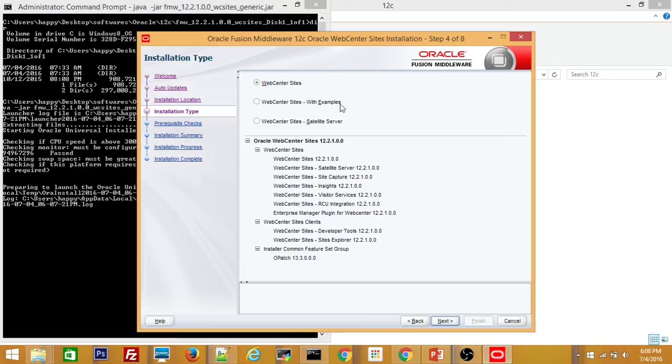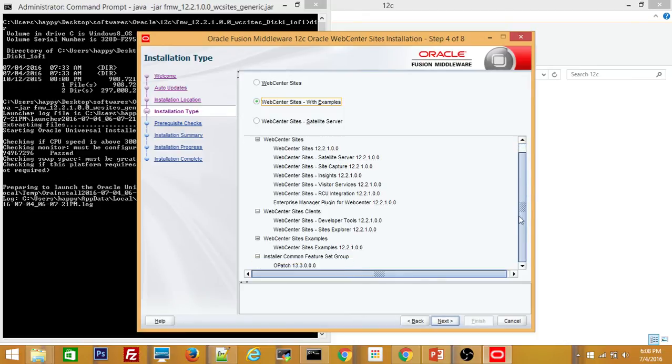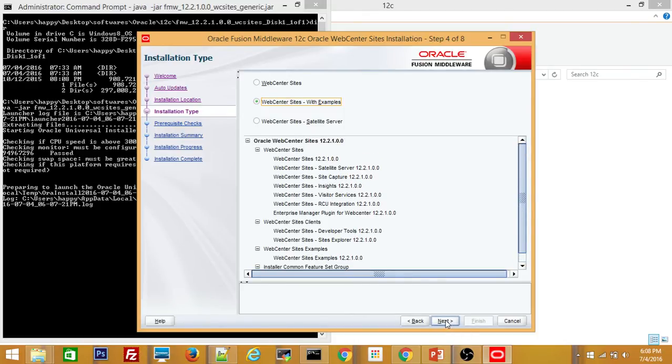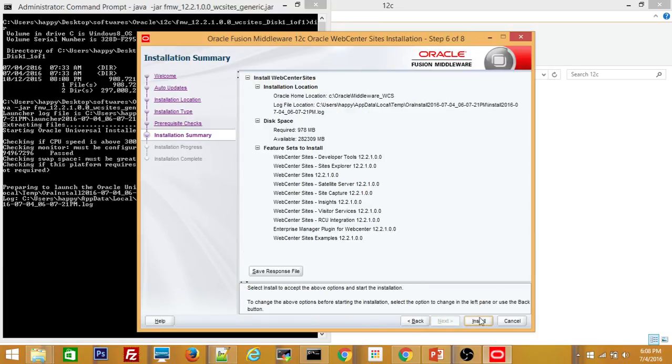I just want to install WebCenter Sites, so you can say next. Or you can even select WebCenter Sites with examples also, based on your choice, which you can do during the domain creation. So say next, next, and then say install.